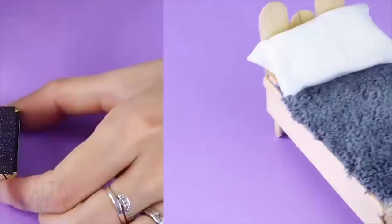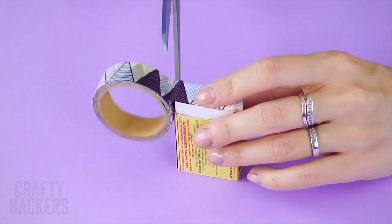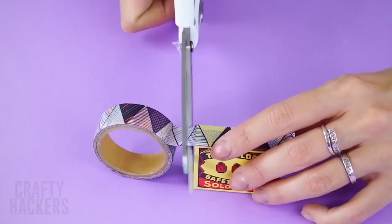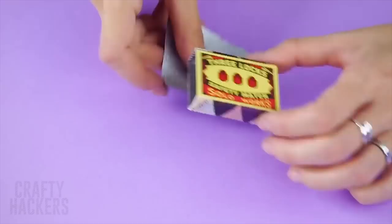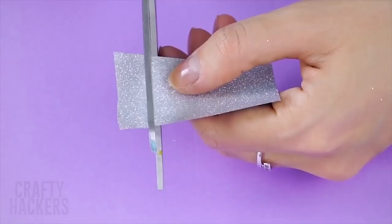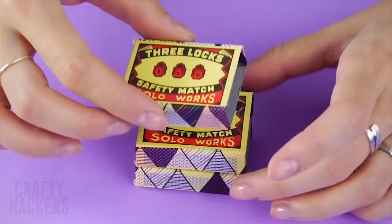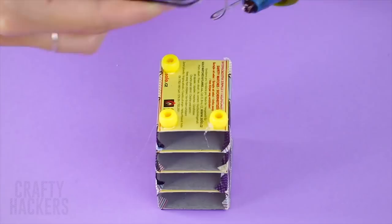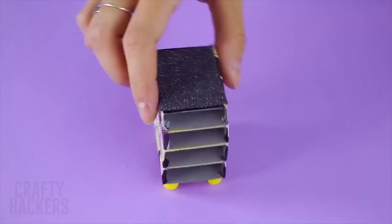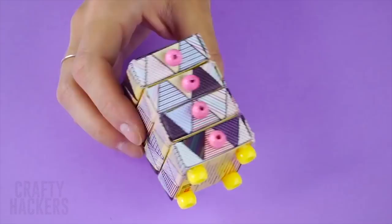Bedside drawers. We are going to turn these little matchboxes into bedside drawers. First, use decorative tape on the side of the matchbox. Cut it to fit. Then, tape the sides. Cut a piece of craft paper to fit the top and glue it in place. Stack and glue a few matchboxes together to create a nightstand. Be sure to glue the one with the craft paper on top. Glue four beads on the bottom to make the feet of the nightstand. Now for the drawers. Glue beads to the front to make handles. Now your doll has a place to store her reading glasses.